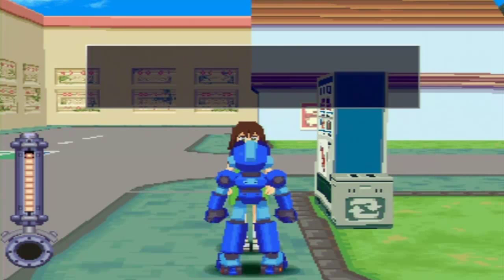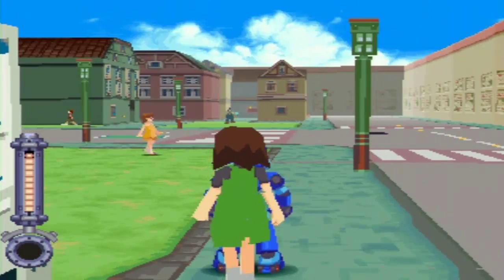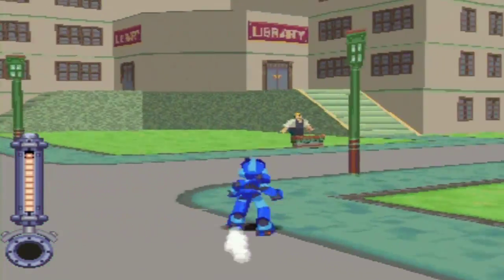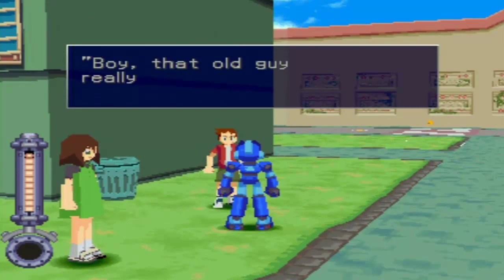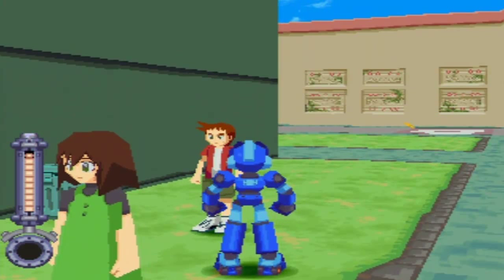Don't you watch detective stories on TV? That's the first step of any investigation. Find suspects and question them. I'm on the case! You, little boy in red, you look suspicious. That old guy really made me angry. Get out of my face.